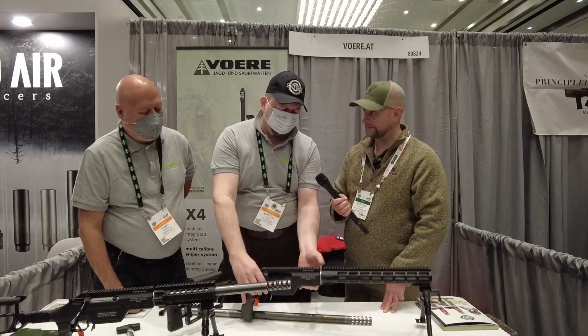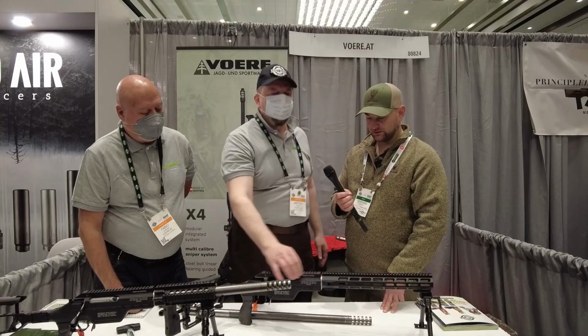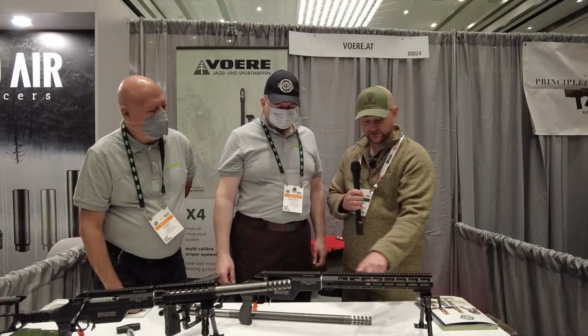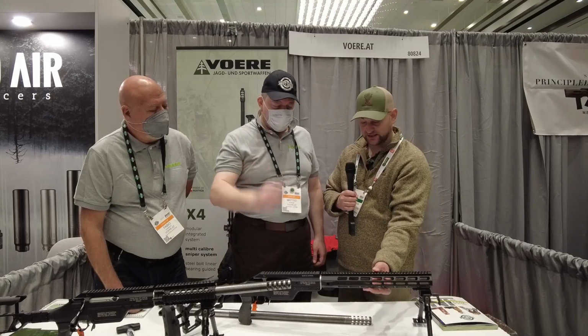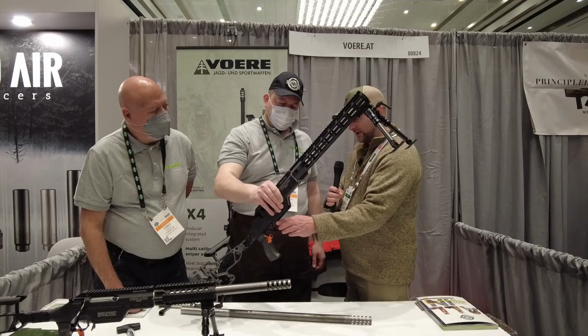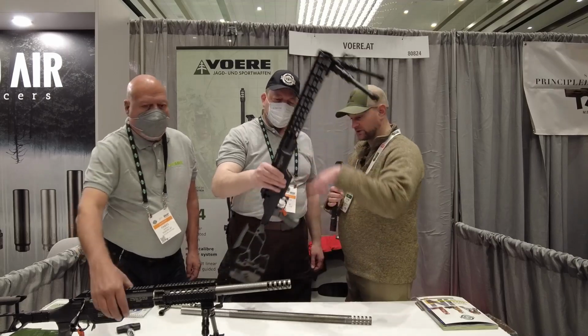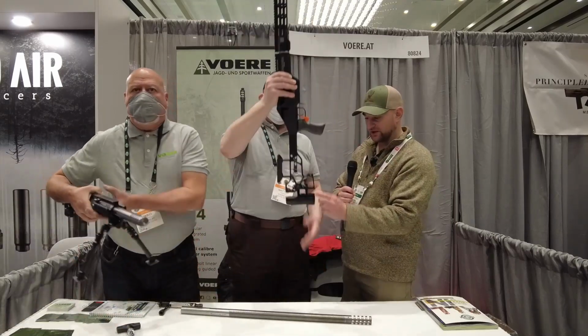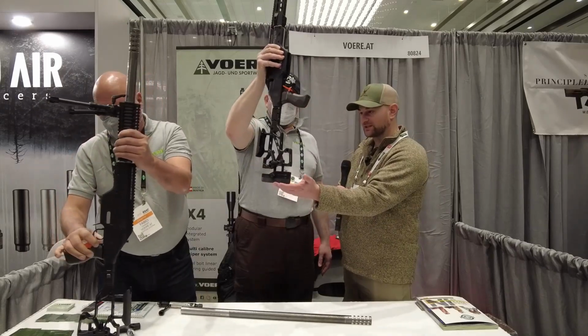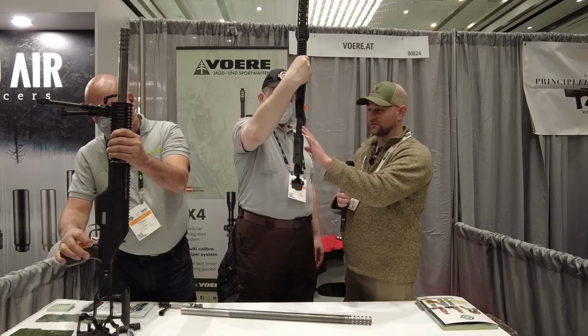And the Picatinny has 20 MOA inclination. So an integral 20 MOA Picatinny rail, and then it's full length. Looks like it has M-LOK on the sides and the bottom. And you've got your pistol grip, mag release, and a full, if you could show the stock right here. It has an M-LOK slot on the bottom, so you could put a monopod, has a fully adjustable buttstock and cheek riser, and it's a foldable stock.